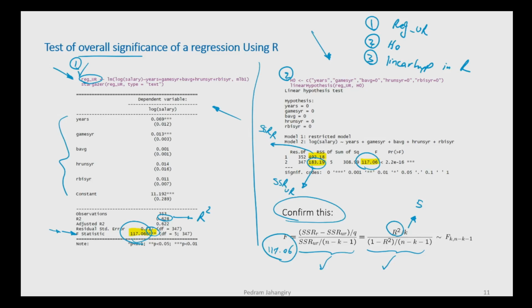Your job is to be able to read the table, interpret all these numbers, and be able to connect the dots between the outputs of this linear hypothesis function and the table on the left. I'm going to give you some sample questions for the exam when we get closer to the midterm. For example, I can leave this R squared blank, and you're expected to calculate that. I can leave this F stat blank, and you're expected to calculate that. Just make sure that you're on top of these equations. And given that your exam is open book, you don't need to memorize anything. Okay, so this was the overall significance of the model.